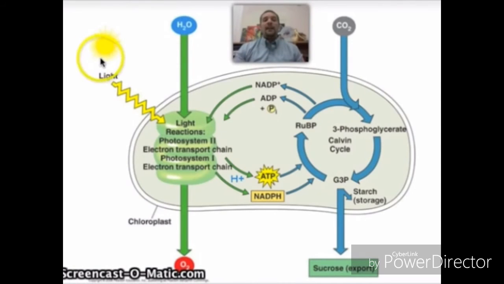Remember, we first said that in our light reaction, we need the process of the sun. We need the energy from it. So it's going to basically send its sun rays down, and those sun rays are going to travel until they reach our chloroplast. And then on our chloroplast, we're going to have our thylakoid membrane. And then on that thylakoid membrane, we're going to have photosystem II that has a ton of different chlorophyll that will basically help absorb that sunlight. And then as that sunlight is being absorbed, it's going to have a whole bunch of electrons that will get excited that will then start to move and then migrate along this electron transport chain.